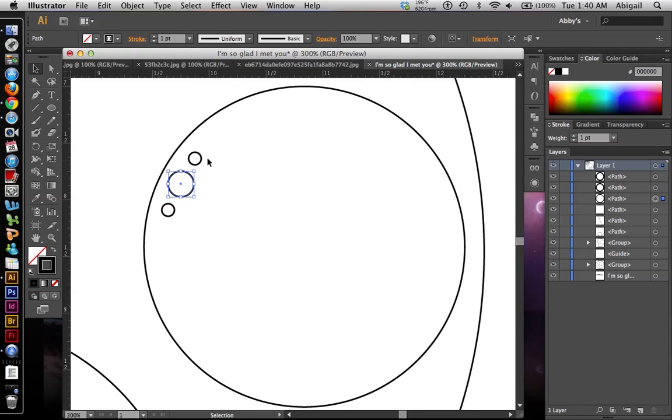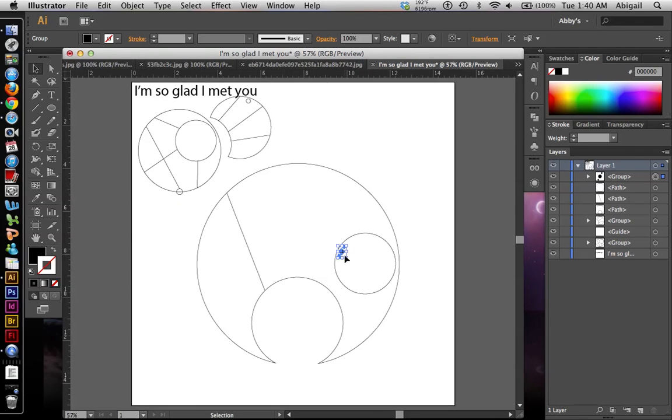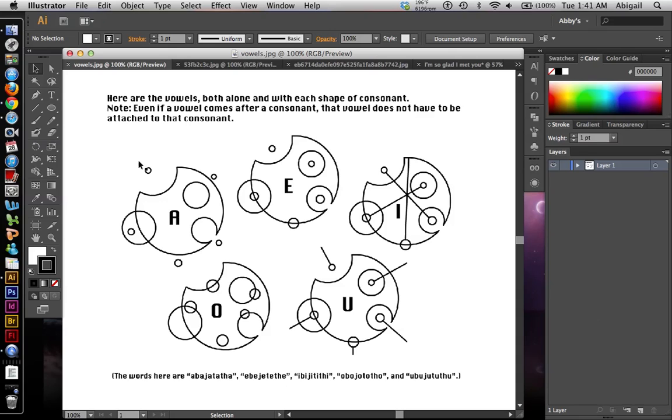Now these dots all have to be filled in black. So perfect. And I'm going to go ahead and Command G, group those together, zoom out, and again I'm going to hold down my Option key and make a copy of them, because if I need these little circles at any other point in the rest of our sentence, it's easier if they're just right there available. Now an A, and now I actually have an A memorized, but I'll bring it over just to show you guys. It's a small circle on the outside.